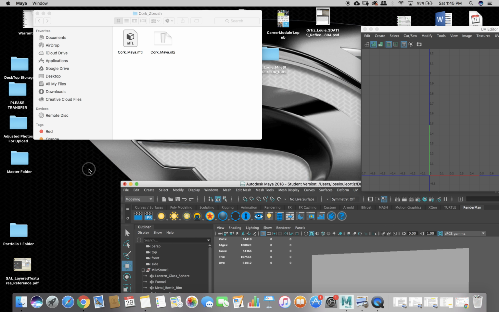So this is the cork. I'm gonna call this metal cap ZBrush. All right. Since everything is basically running, I'm just gonna kind of repeat the steps. All I need to do is click on the item, file, select it, export selection, and then type its name and hit OK.